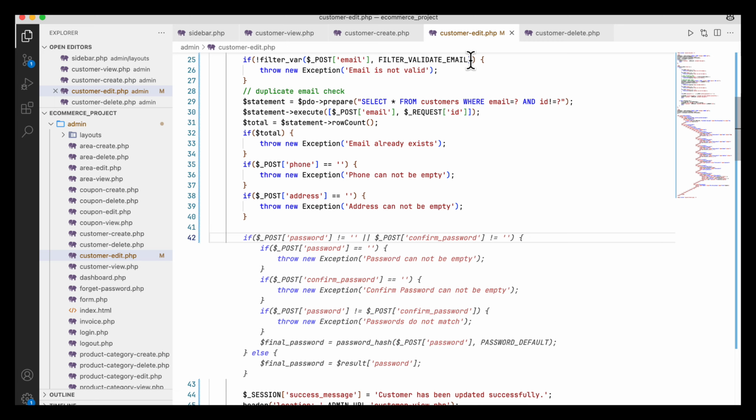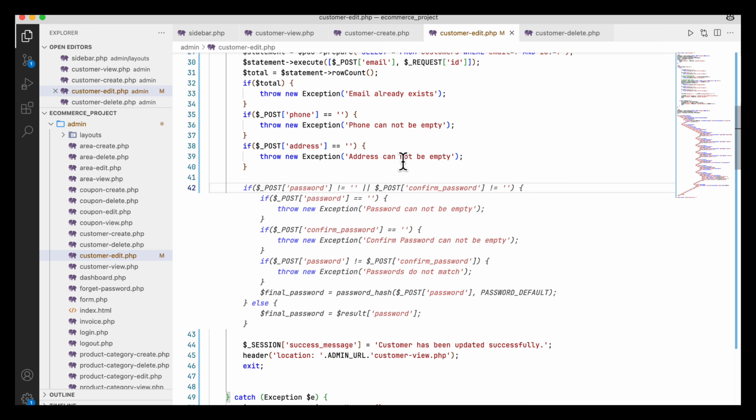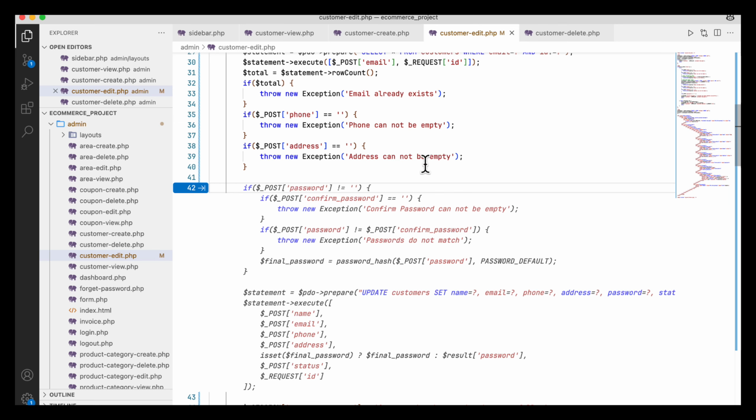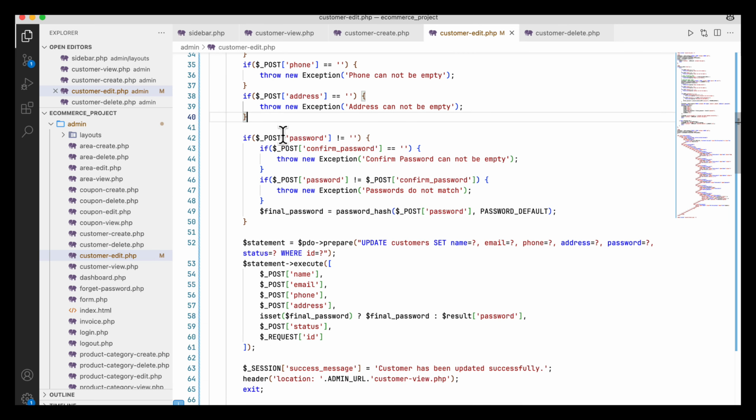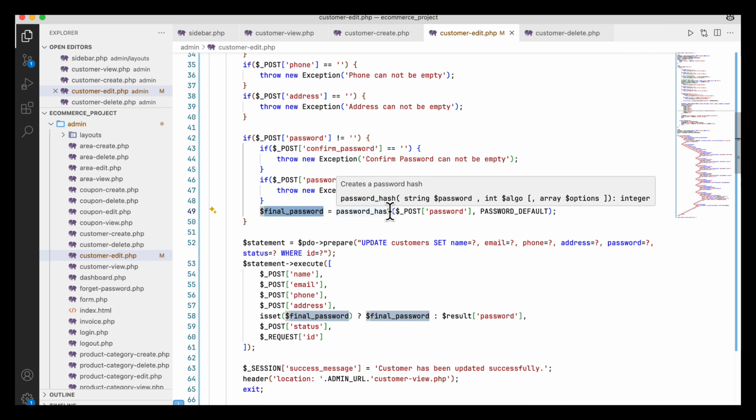In order to update the code, first I will have to check the password. So if the password not equal to empty, and here if I write like this, if password not equal to empty, then I will write that means you want to change the password. Then I will check the confirm password. If it is empty, it cannot be empty. If this password does not match, password do not match, and then it will be final password equal to this one.